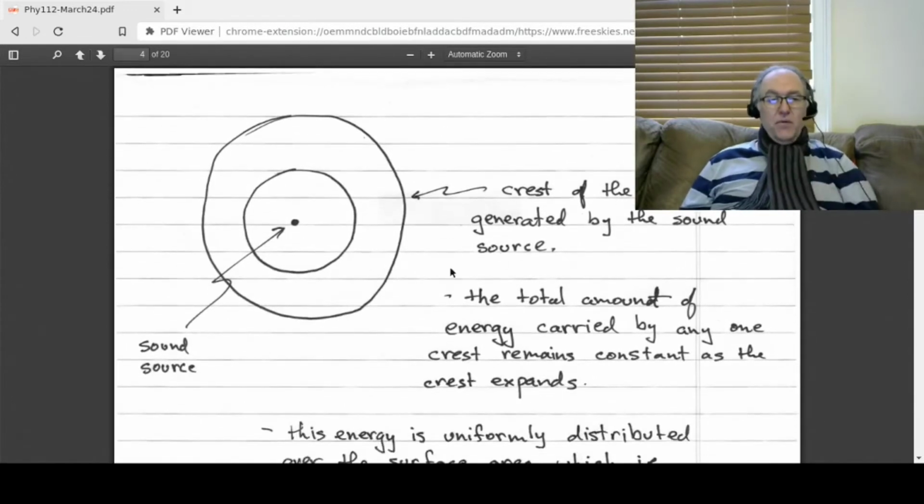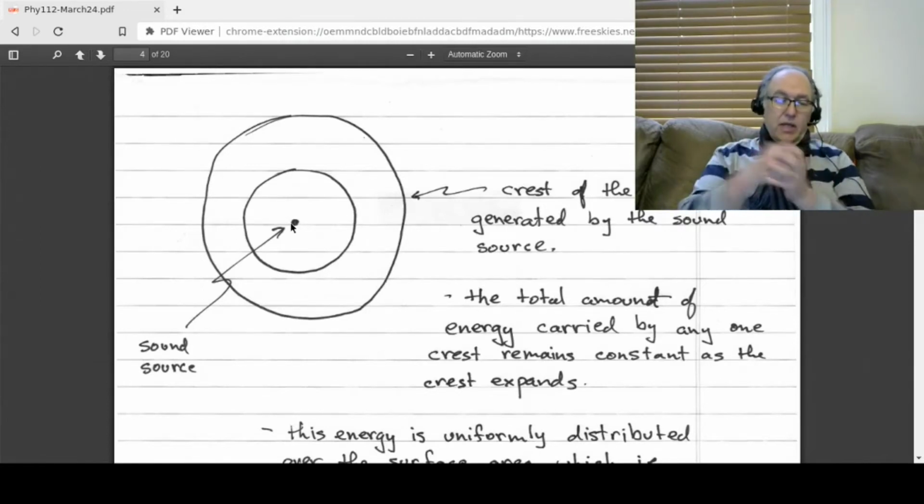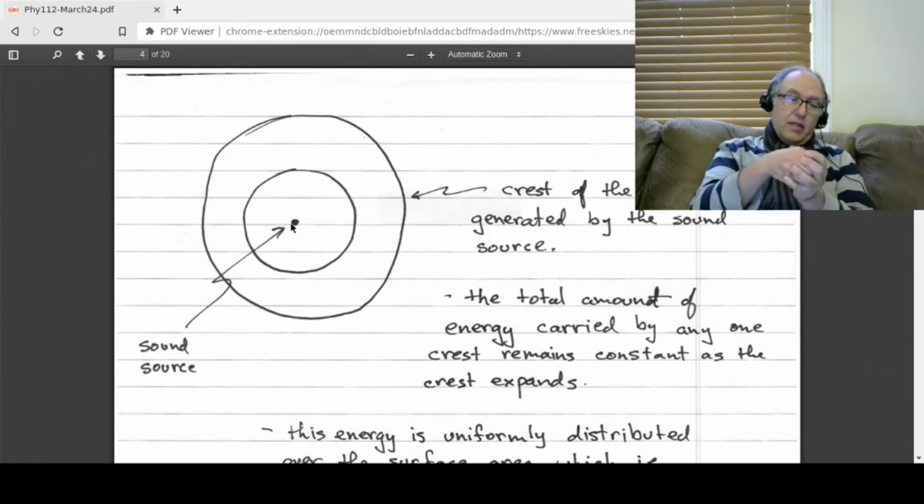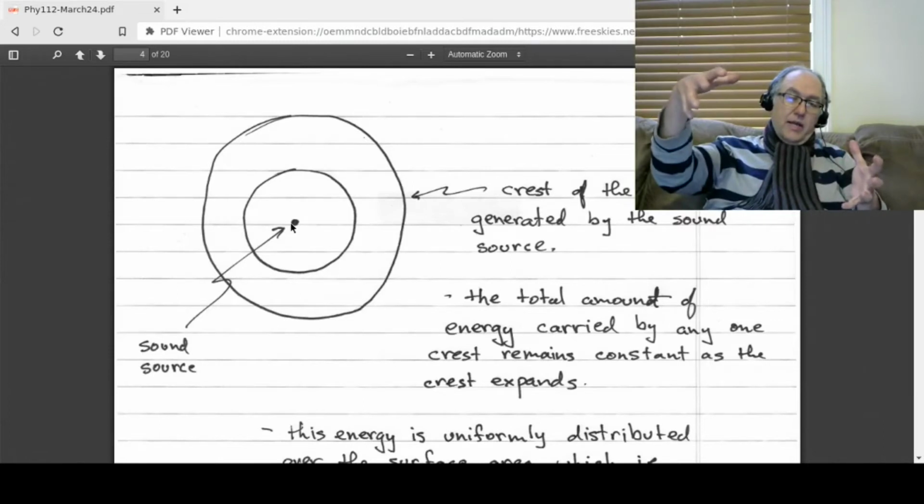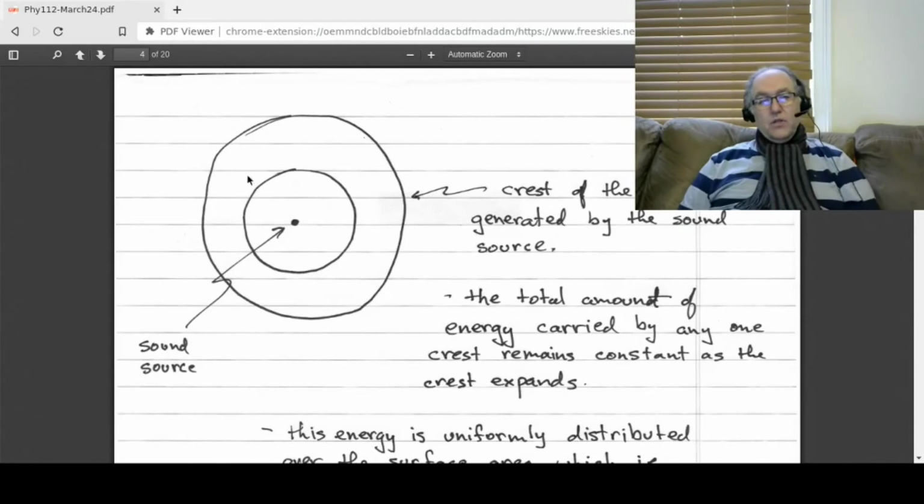So imagine here that you have a sound source. There it is. There's our sound source. It could be like an alarm or whatever. And what the sound source is doing is it's pulsing and it's creating these density waves, sound waves, and it creates a small crest, and then that crest grows. And then it pulses again and it creates another one inside of it, and then it creates another one. Now I've only gotten 2 drawn here, but you can imagine all these concentric spheres, each one bigger than the other by a distance lambda, and these are the crests that travel out.